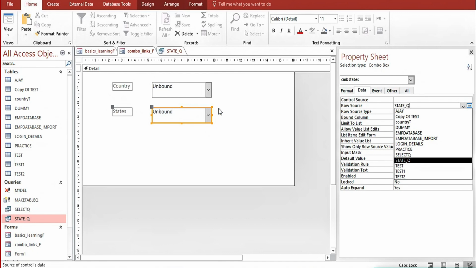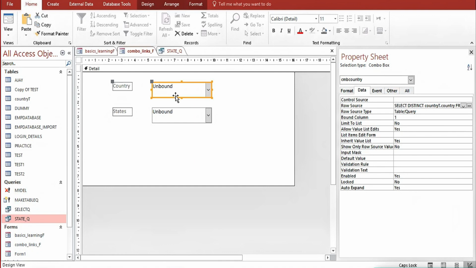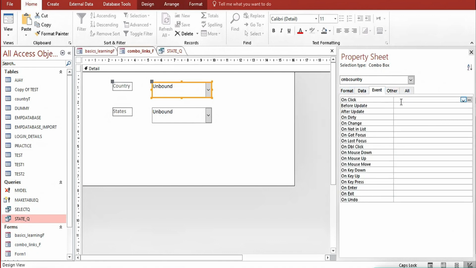So what we will do now, we will go here in this combo box to make sure that whenever we have a change done in the country, immediately my event fires in this combo box, right? So in this case, we will go to the event of this country. Remember, we did this on click also, we talked about it, and I think I haven't talked about the rest of the events.